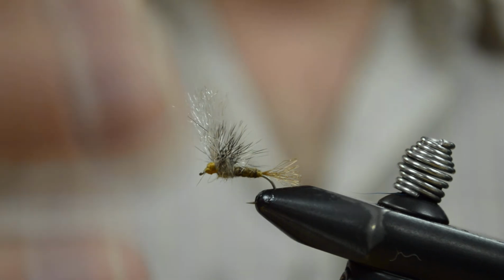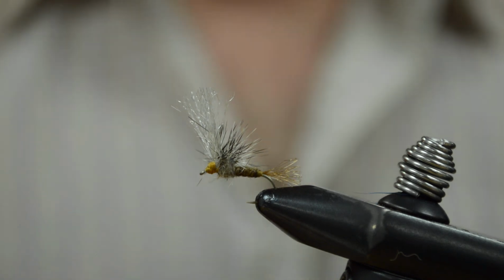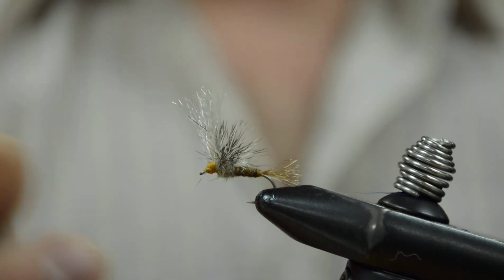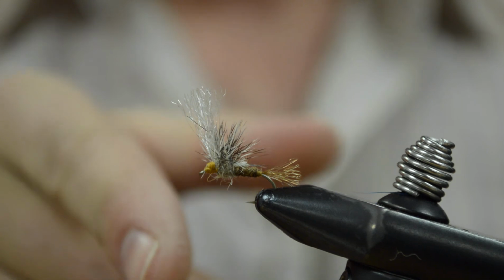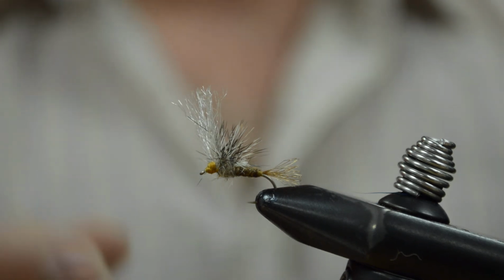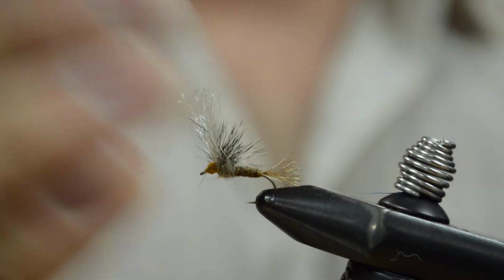But if you're not fishing in glare, that white post will really show up in your darker colored water. But for this demonstration, I used white just because it's kind of high vis. You can use orange, you can use neon green if you want. I don't know if the fish can necessarily see it. This post is more or less just for us. This is, if that other fly, the sparkle dun, is going to be harder for you to see, this is more of a geezer pleaser, and it's going to be easier for you to see, especially once you get some frog's fanny on there, and some Aquel or whatever you use.